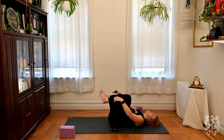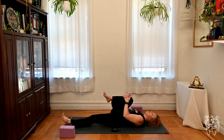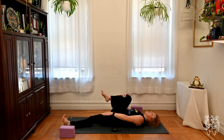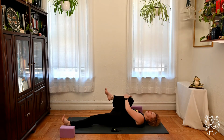Let's bring the right knee in toward the chest, extending out your left leg on the mat. Press your left heel away. Feel the tailbone again lengthen on the mat. Lengthening your tailbone this time down the left leg toward the left heel. Bring your right knee a little closer to the right shoulder. One breath.